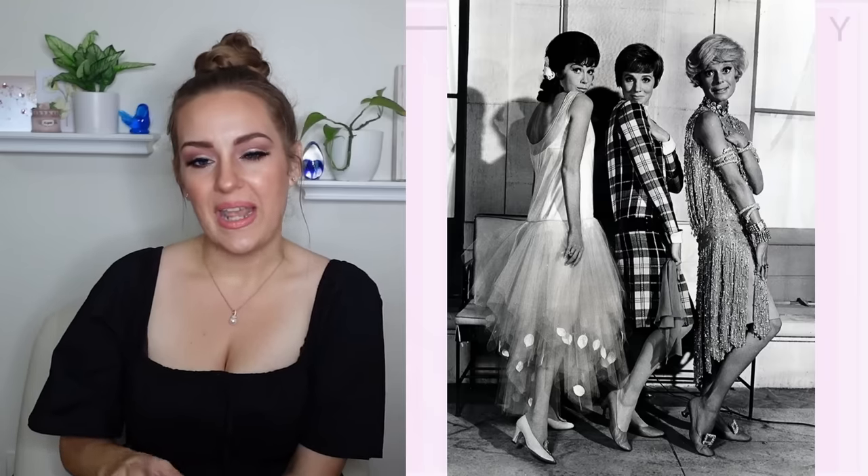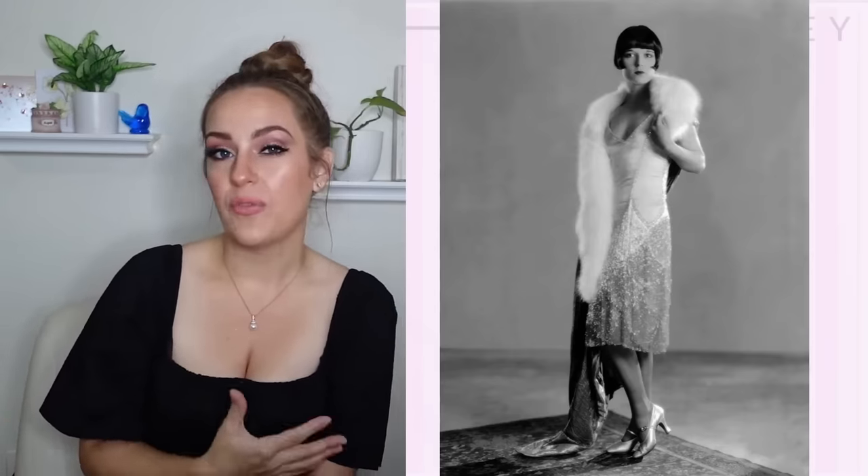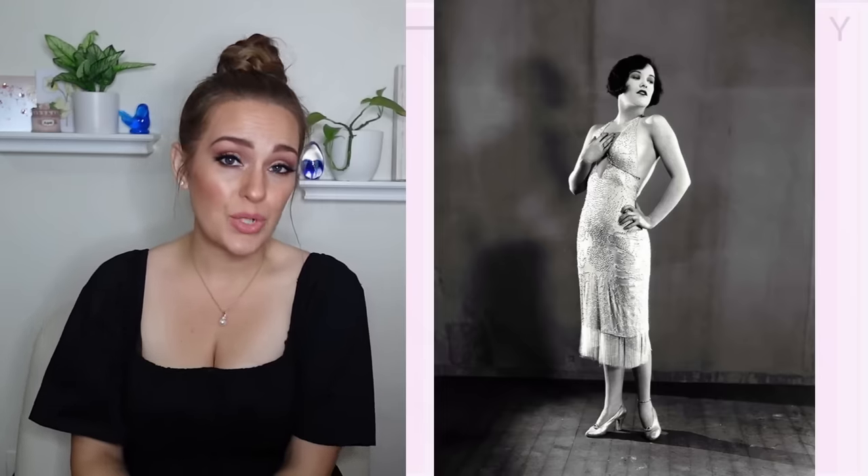These sort of heavy rectangular silhouettes and straight lines, even drop waists, are a little polarizing today. They're not for everybody — they don't look flattering on every body type and can be really hard to wear because they often completely hide the waistline and can make you appear wider. We've really gravitated away from them. These were kind of the early start of more revealing looks with deeper cuts, more back exposure, higher slits — and sparkly fringe flapper styles do translate pretty well today, as you'll see as we get closer to number one. But as you can see with Misha Barton, sometimes the costumey or bulky look just drowns out the silhouette.